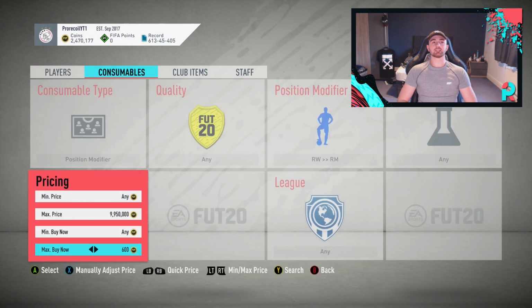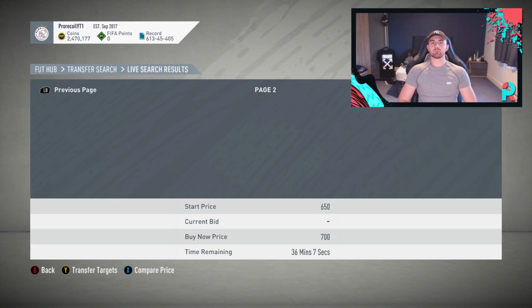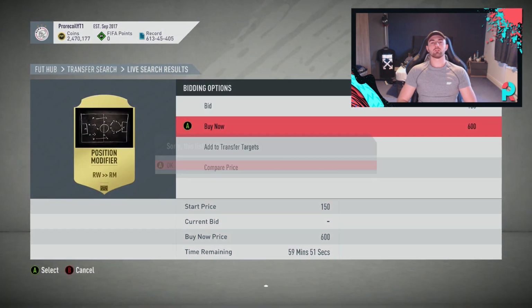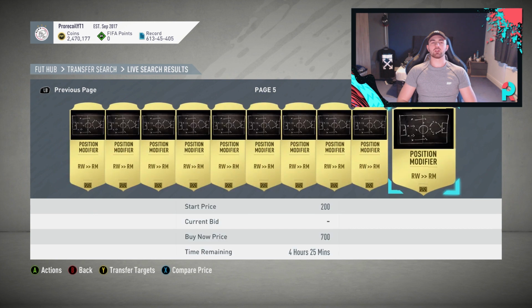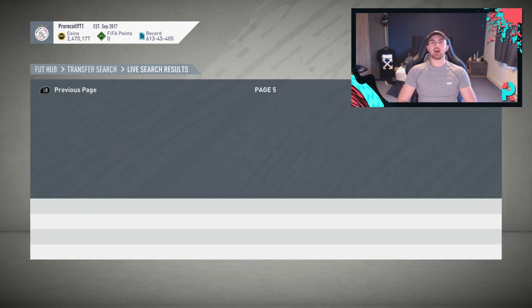The good thing is that the transfer market has changed, so it no longer resets when you're doing position modifiers, because that was really frustrating before. And it does look like we've got 600 there. If we can get that one, missed that, right? So we'll see if we can go on here. Obviously as soon as one's listed, we'll go over to the next page anyway. Let's have a look. If we can grab one or two of these, I'd be quite happy.